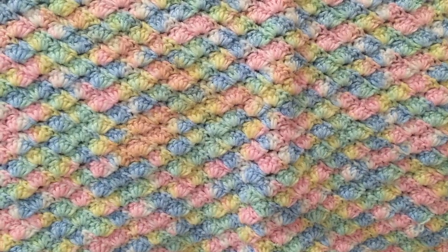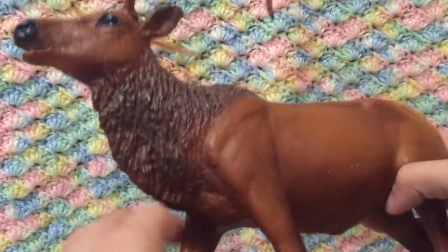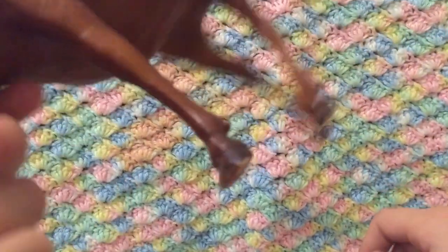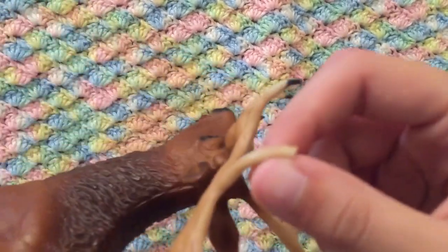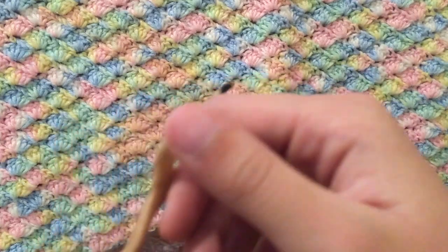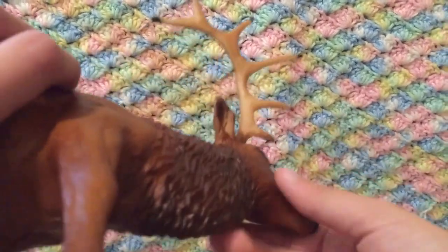Today we are going to be reviewing about 30 Breyer horses, so be prepared for a long video. To start off, I'm going to show you some of the animals that aren't horses. I have this huge antler thing which is an elk. He has a lot of shading, only a few marks, and I like his little tiny tail. His horns keep catching on things, so be careful because a few of them can chip — like this one, which is a little chipped.